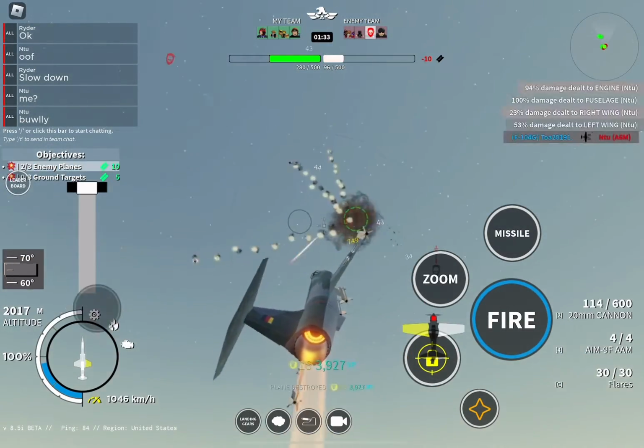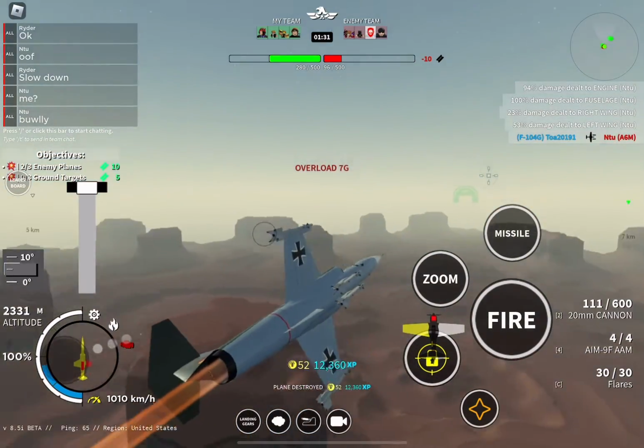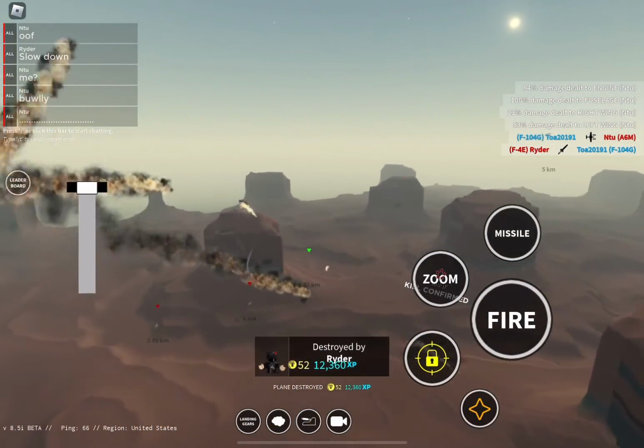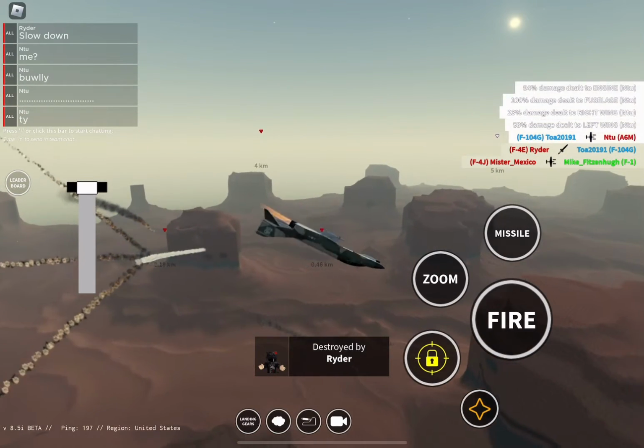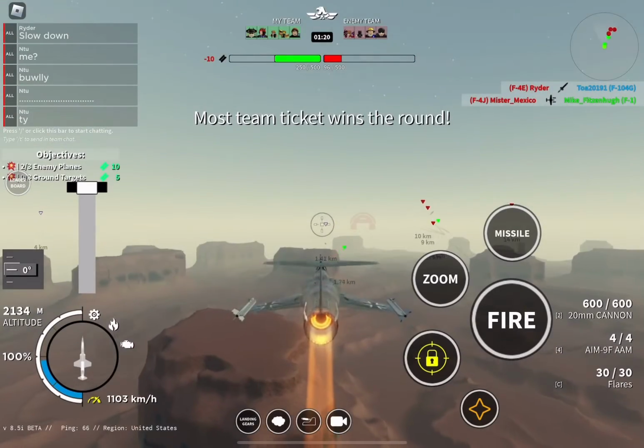So then I killed this A6M and he was like bully. Well, the whole point of the game is to shoot down aircraft. I only have a few seconds of gameplay left.